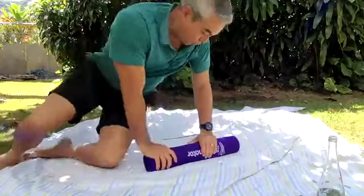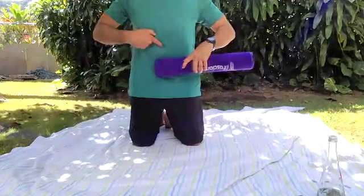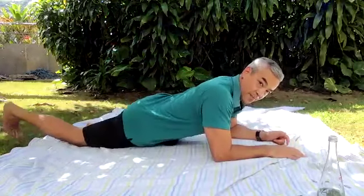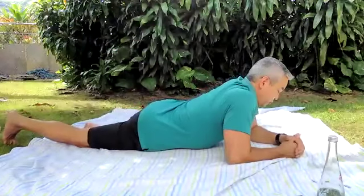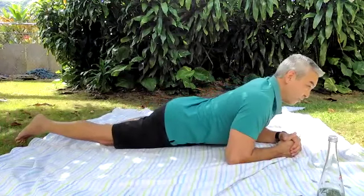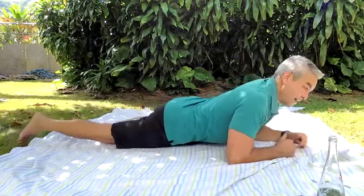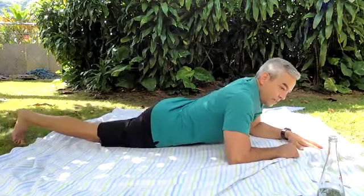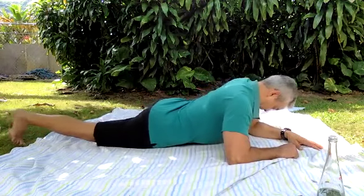Next is what? We're going to roll beneath our belly button. So if this is your belly button, the edge of the roller is under the belly button. Lie down. Bring your left knee up so the right hip just slants to the floor. And just exhale. Sink in there. And now I'm crawling forward and back. All right. Under the belly button, down to the bladder, just like that. Good.